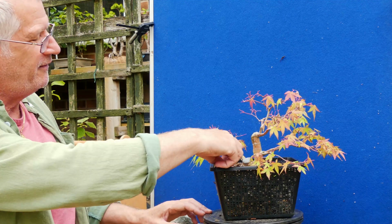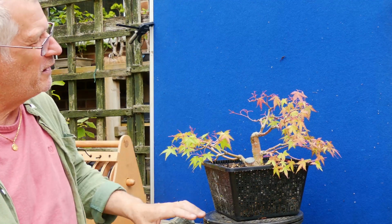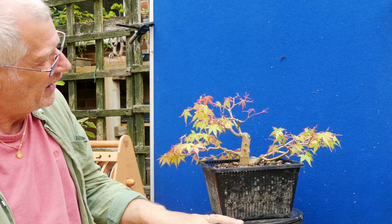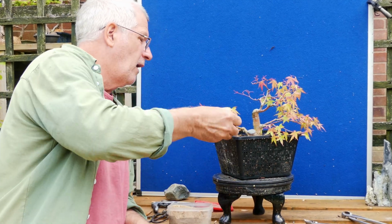Anyway, that is that. Thinned out. The wound has been healed over a bit. We've still got this wound here. It's not as obvious, I'm going to leave it for now. And there's one more thing I'll do to this before it goes to the shaded part of the garden, and that is to sprinkle a load of bone meal.